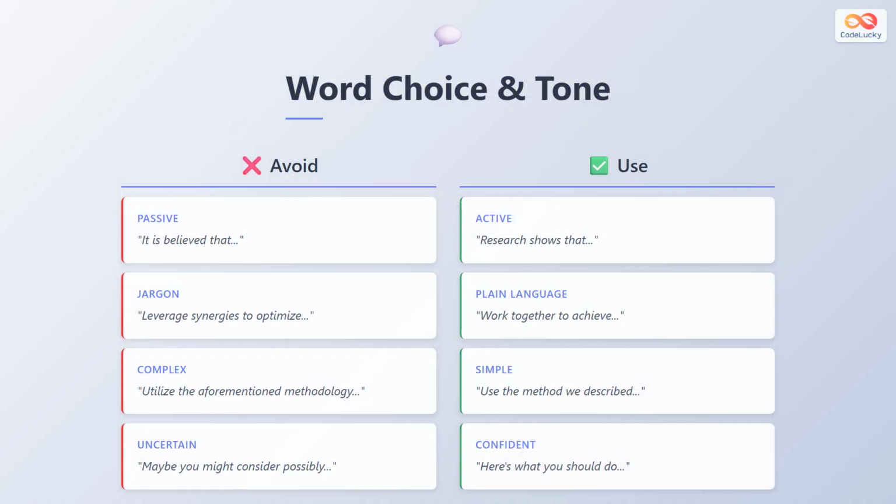Lists and bullets are powerful tools in digital writing. They break up content and make it scannable. Use bullet points when you have related items of equal importance. Use numbered lists when the order matters or you're presenting steps. Subheadings act like signposts. They tell readers what each section is about and help them find what they're looking for. A well-structured article with clear subheadings keeps readers engaged because they can quickly navigate to the sections that interest them most. Subheadings also help search engines understand your content better.